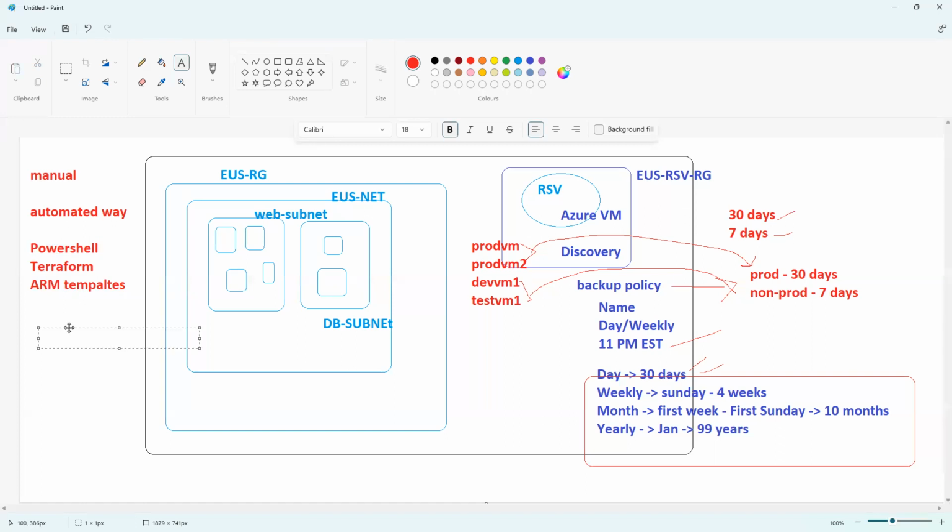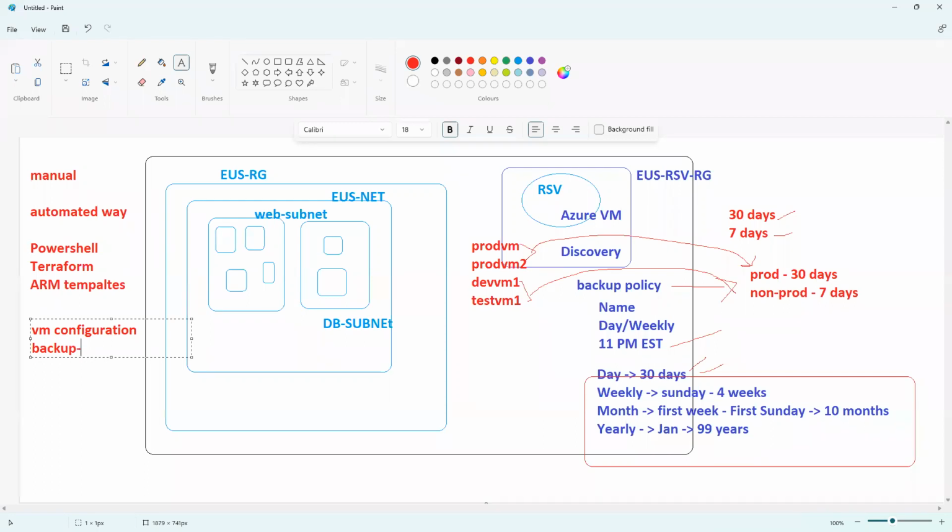PowerShell is now used for deploying these templates, ARM templates or Terraform templates, but not to create the virtual machines. What we do in the ARM templates or Terraform templates is specify your VM name and VM configurations, like the VM size, location, VNet and everything. Then we also specify that as soon as the VM is created, add the VM to the backup.